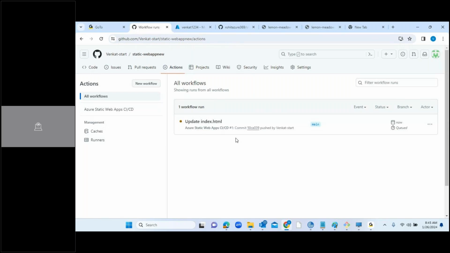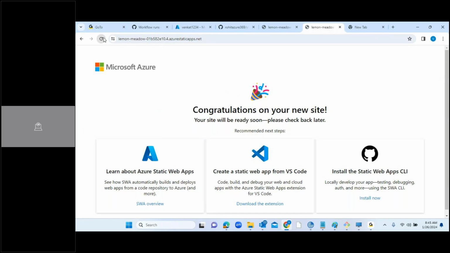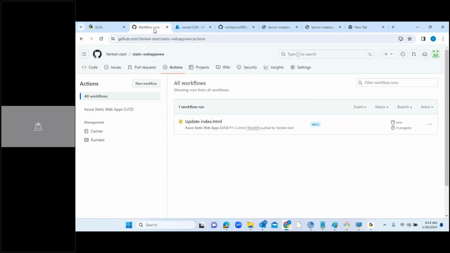Now, once this is done, then you should see that application. So I think at the time of creating, you haven't really enabled these actions. But guys, that's fine. I think this is a good practice. So in case you don't see this action here, make sure you enable the actions. That's important.